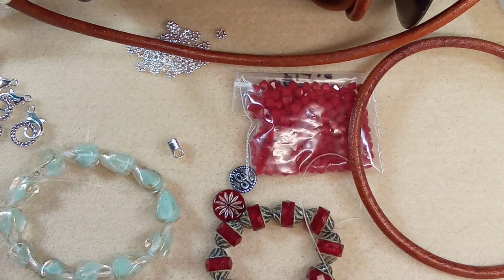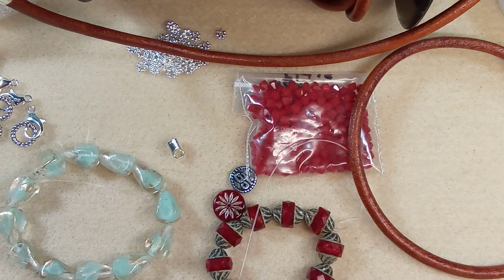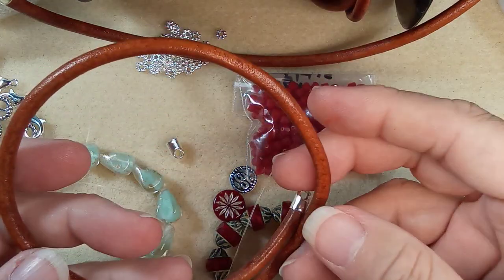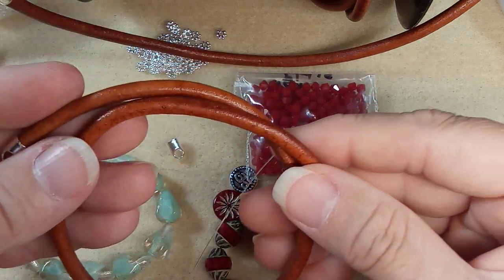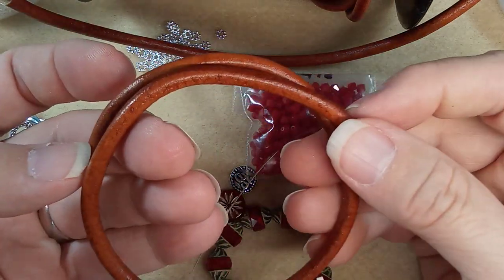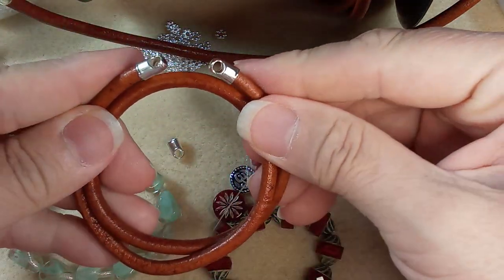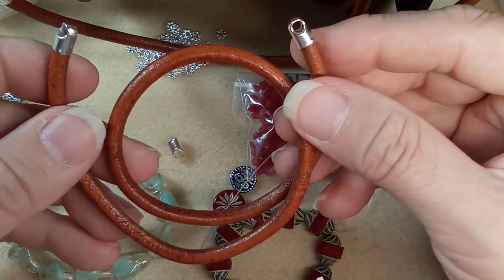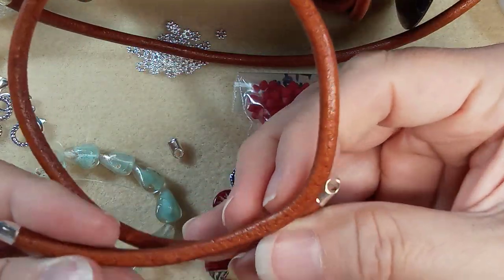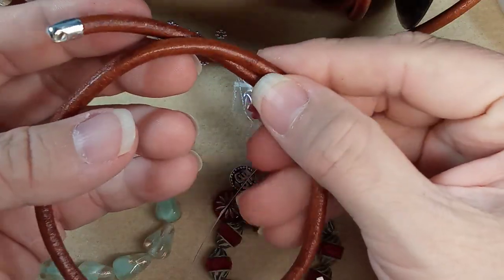I have a few tools. It's like, okay, there it is. Ta-da! So, I have a ruler too. So my wrist is 6 3/4. I just eyeballed this and measured it around my wrist twice, and it's slightly loose, and this comes around to about there on my wrist. So with the clasp, it should be fine. So for the first one, this is actually 13 centimeters. Yeah, 13 centimeters of leather.